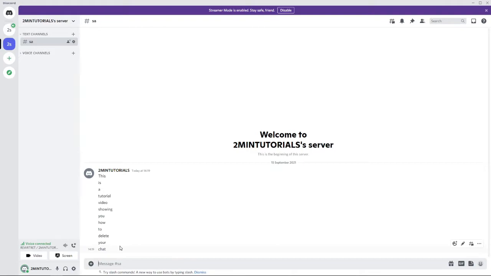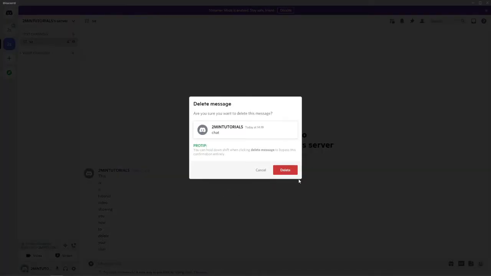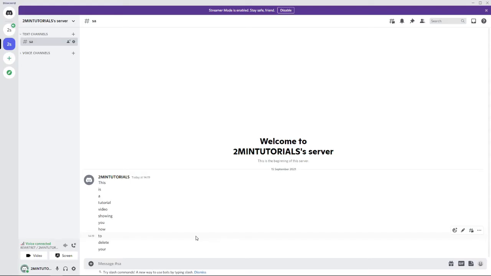And what Discord do is they don't make it easy to delete your chats, because what they would usually have you do is come to the chat or the message that you want to delete. You would have to right click and then click this delete message button here. And then every time you would get this little prompt asking you if you are sure you want to delete it. So that's one way you can do it if you are not an administrator. But if you are an administrator, what you can do is something really useful.